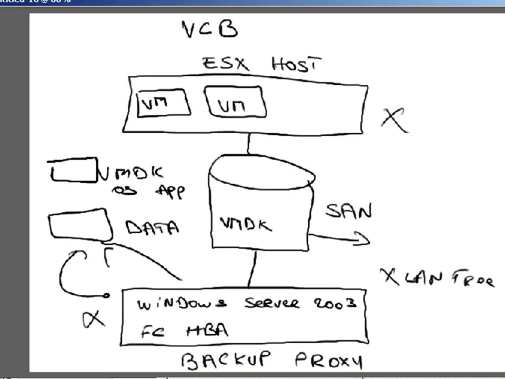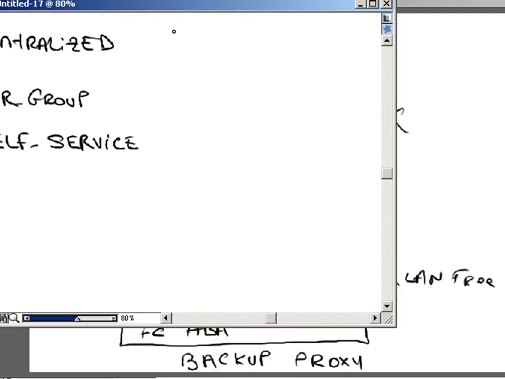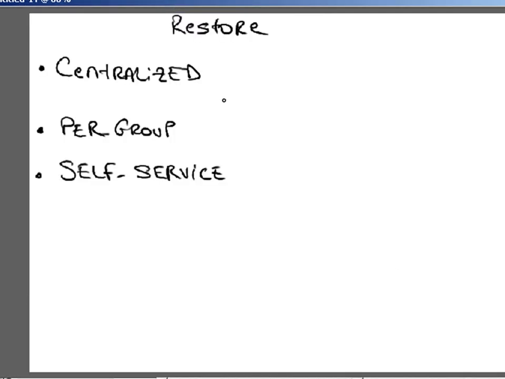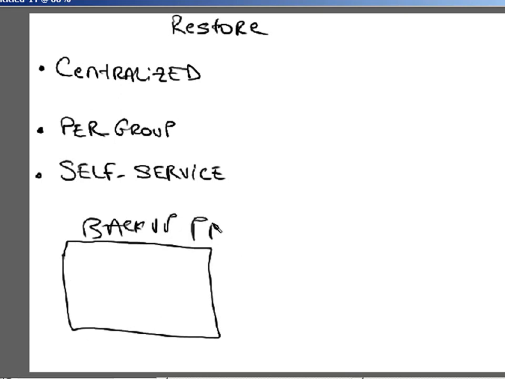So let's tackle that. All right, let's bring up that slide here and talk a little more in detail about the three methods of restoring data. The first method is centralized. In a centralized method, you have your proxy backup server here. Let's call it the backup proxy. And inside the backup proxy server, you have your backup agent that's running. Now, the backup agent is used to back up the VMs, and in this case, it's also used to restore files. Because the backup agent is running on the backup proxy server, where do the restores go? The restores go on the backup proxy server inside of a directory.